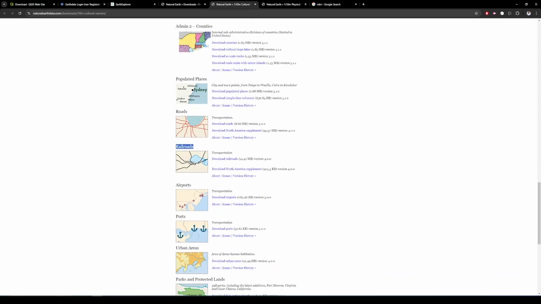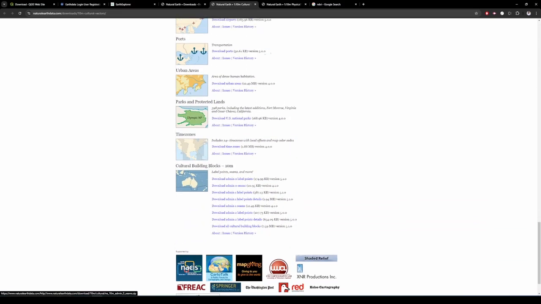Roads. Use that. You're probably going to have to trim quite a bit if you want to use fantasy, right? To be honest, maybe railroads as a placement for roads would be better. That's really going to show your trade network, which is kind of how roads developed in medieval times, I guess. But you can use that and just plop that over your hexes and say, there's roads here. I don't think there's anything else in cultural.